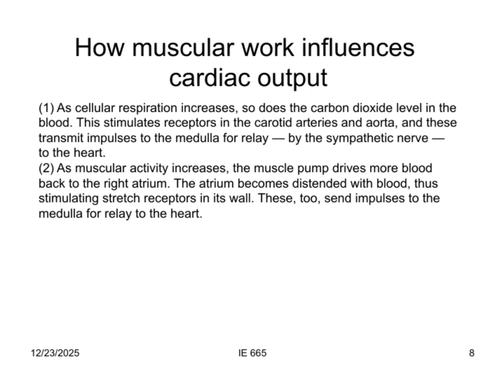Now, on the other hand, when muscular activity ramps up, the muscle pump plays a vital role. It helps push more blood back to the right atrium of the heart. As this happens, the atrium becomes stretched or distended with blood, which activates stretch receptors in its wall. These stretch receptors also send impulses to the medulla, again relaying signals to the heart to respond.